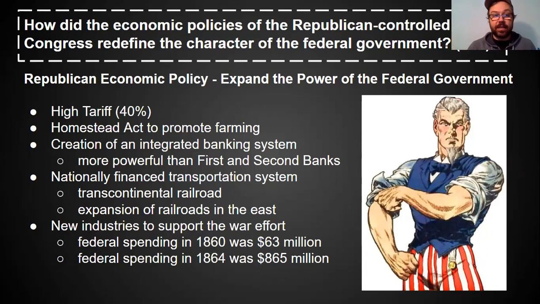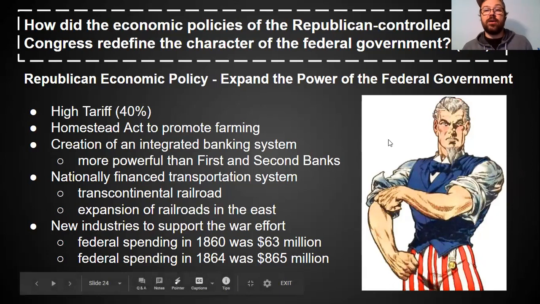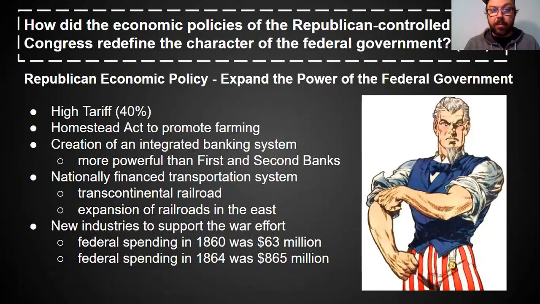So this is basically, if you took Hamiltonianism and all of the other kind of Federalist, John Quincy Adams, Henry Clay, and had nobody in their way, nobody stopping them. So that's why we're looking at Uncle Sam looking yoked out right now, because Uncle Sam is really, really beefed up. The Civil War is a moment upon which the federal government is going to expand dramatically because of these reasons, right? And so the Republican Party is taking that old concept and really, really running with it in a lot of ways. One last piece is the Homestead Act.